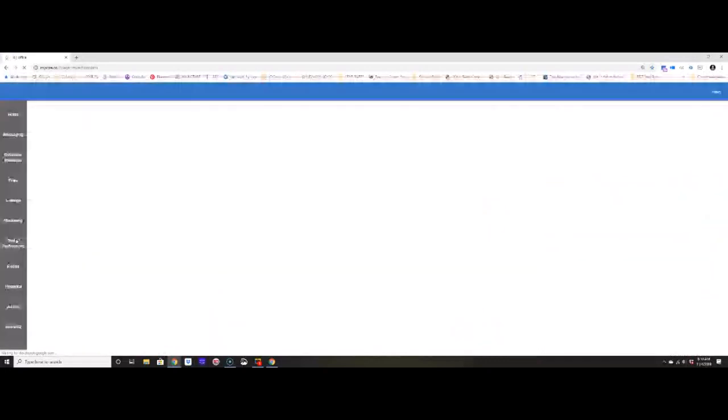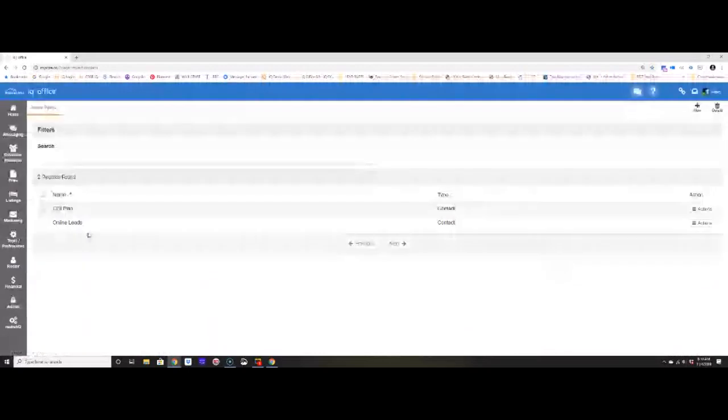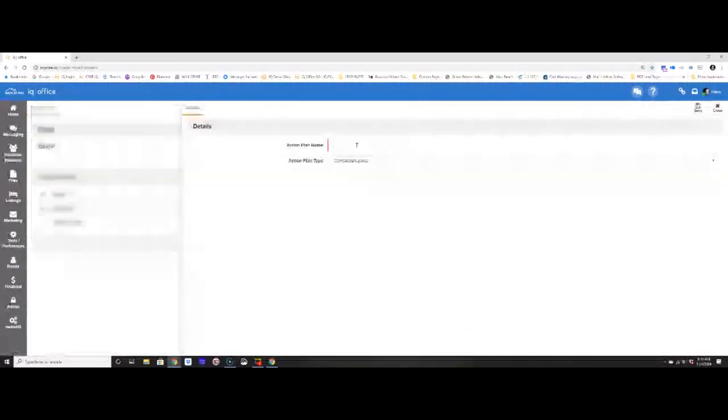When you open up my action plans, it's going to take you to your main action plan dashboard. So let's give it a minute while it's opening up here. Okay, here's my main action plan dashboard. Now let's say I want to make a follow-up plan that's easy for me. So I'm going to click plus new in the upper right-hand corner. I'm going to name this, I'm going to call this my week plan. I'm going to apply it to people, so contacts and leads is the action plan type. And then I'm going to click save.